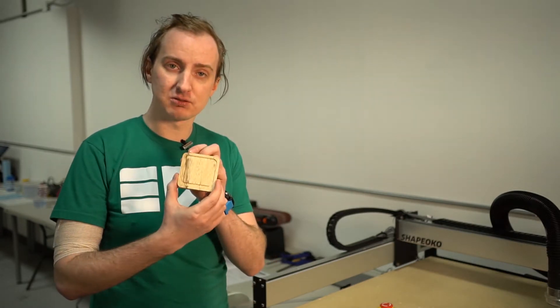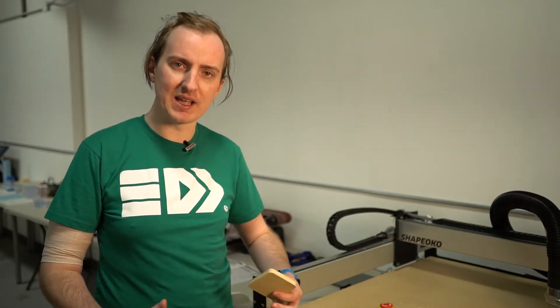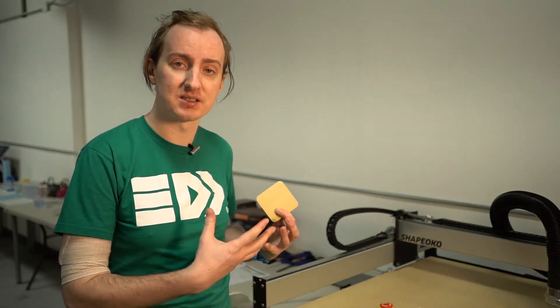It makes stuff like this out of wood, plastics, maybe even soft metals. The general idea is it's a pretty good way of doing computer-controlled subtractive manufacturing, that is removing material, on a reasonably large scale, say a meter by a meter, that's roughly the work area of this one, while at the same time not being outrageously expensive.